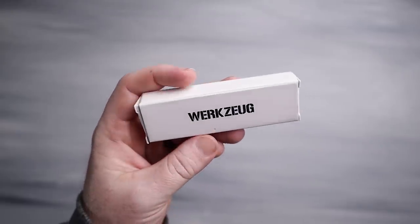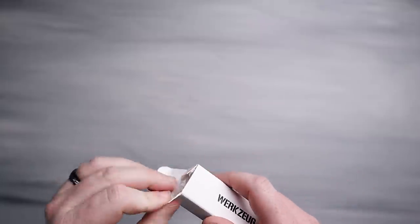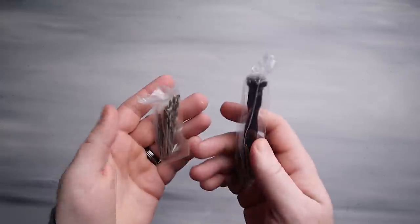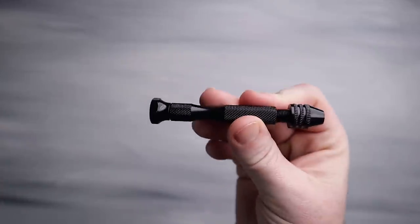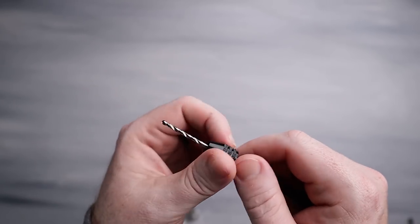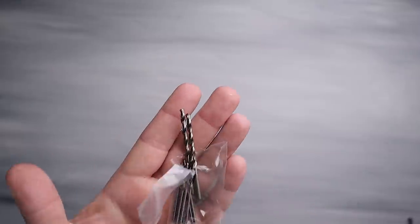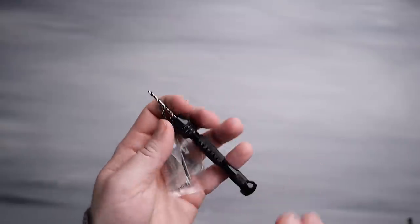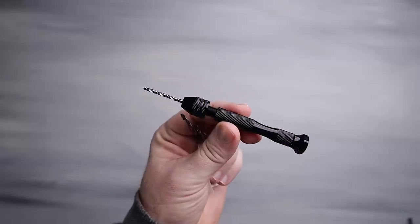You might be wondering what this is — honestly I'm not sure of the brand. Sometimes new and veteran collectors alike will get a peg broken off inside a hand and need something like this. I got this tip from my buddy Terry Smith, who made a great video on how to repair and extract pegs stuck in hands — I'll link his video below. Essentially this is a little mini hand drill: the bit goes in, you tighten it, there's a spinning knob at the top. He goes way in depth with this. I paid about $11 or $12 for it on Amazon.